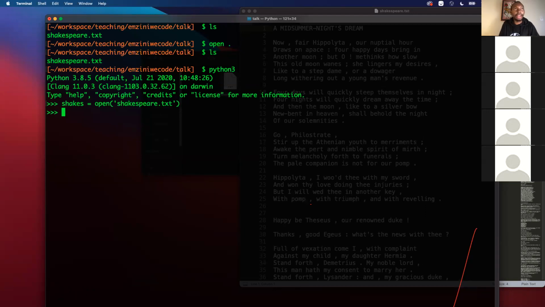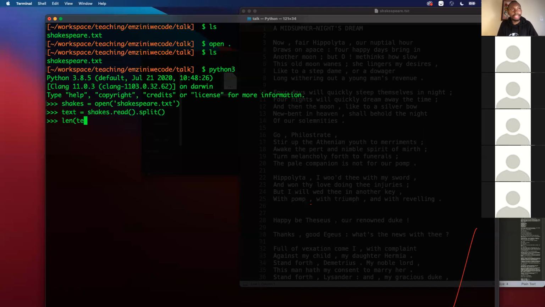So now if I click this, then I can say, okay, now let me read the text. Since I've opened the file, it's always good to read this file. But if I read this file, I'm just going to get all the words. So let me just split it into words. So I'm going to read it, and then I'm going to split it. Okay. So now I can check what's the length of all the words in Shakespeare.